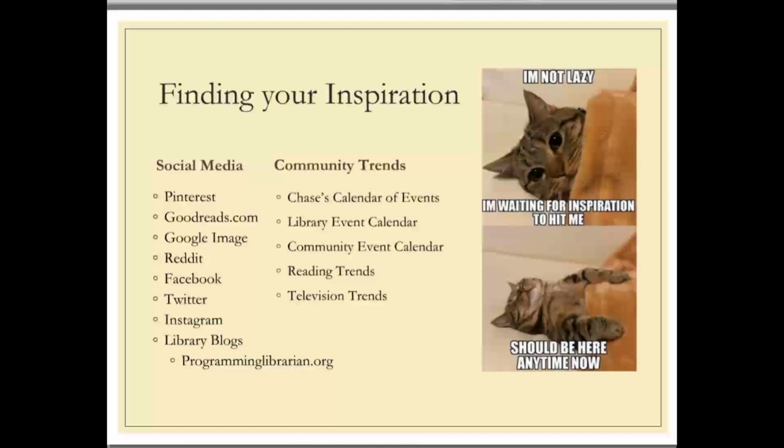Also, ideas for book displays can be found by looking at your community trends. Look at your library event calendar and start promoting a program. Recently, we had one of the survivors from the History Channel's Alone television show. His name was Britt Ahart, and he was on 2 seasons of the program. He came to talk to us at the library about his experience, and we promoted it with a book display of survival manuals. I couldn't believe how well it went. People just love that kind of stuff, I guess, at least in my neck of the woods.